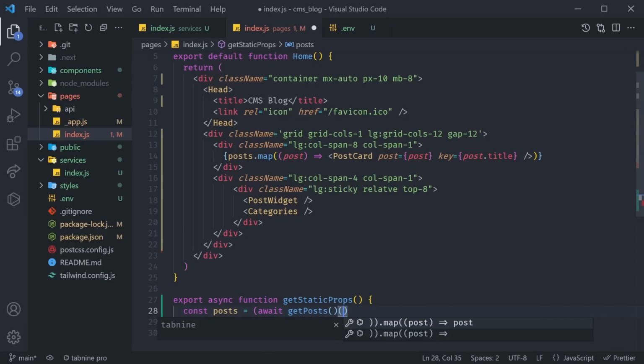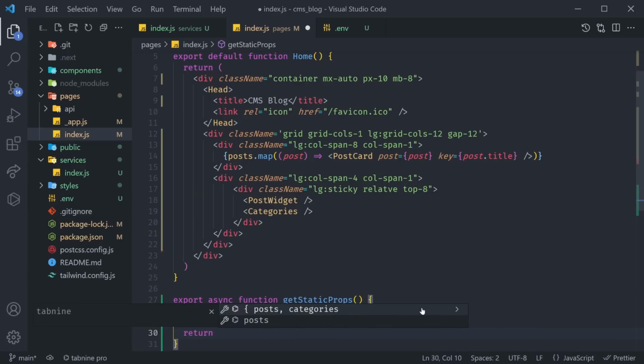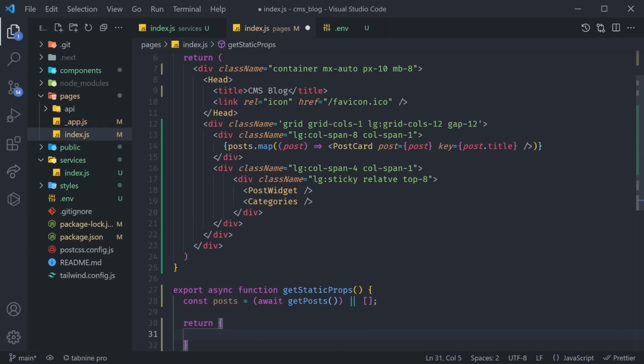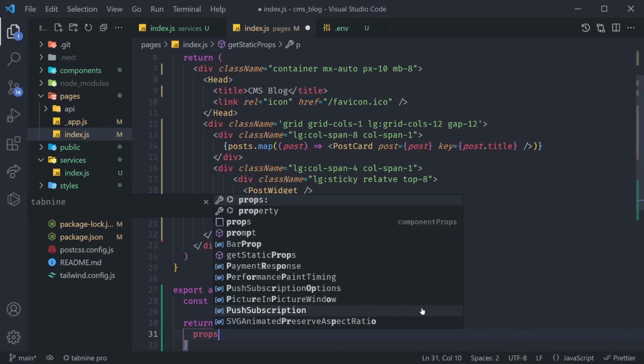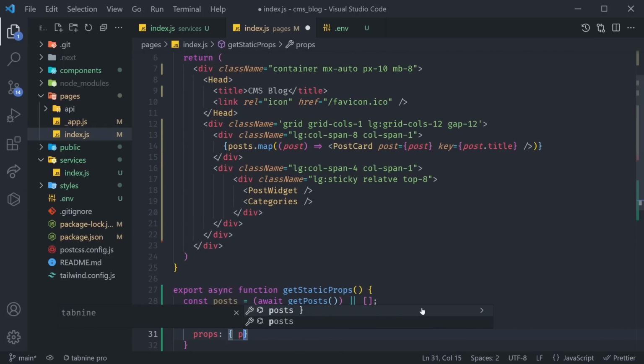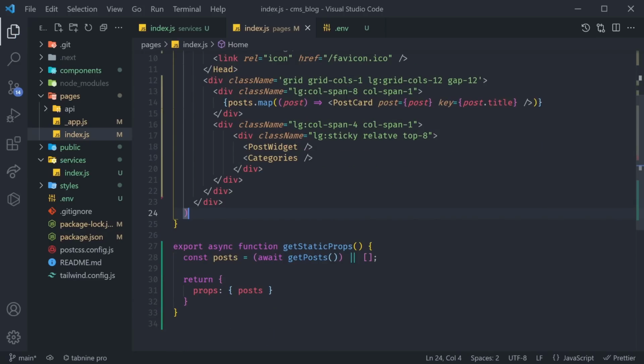And if we don't get that data, we can simply say or empty array. And finally, you have to return it like this by saying return an object. Inside of the object, we have props, and then inside of those props, we can return the posts. This is how you fetch data using getStaticProps in Next.js.